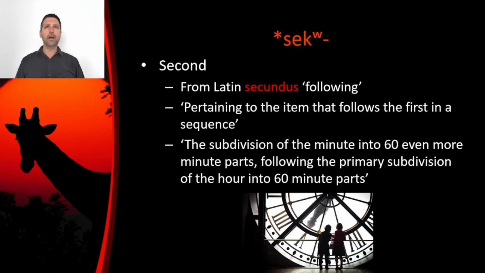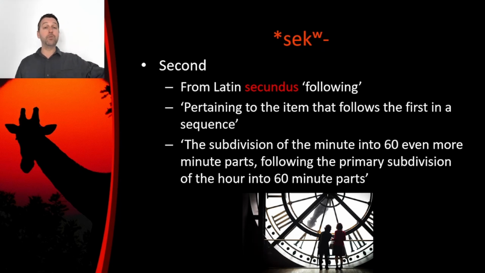The hour was the original way that ancient cultures broke up the day. They broke up the day into 24 hours. Originally, this was 12 hours of daylight, 12 hours of nighttime, and then, of course, they needed to come up with a way to further break down the hour. And what they did is they came up with parts that were minute. And of course, this goes back to a Latin and Indo-European root as well that means small. So minute means smaller. And so they came up with these minute parts of the hour.